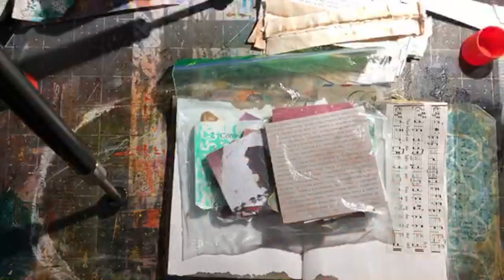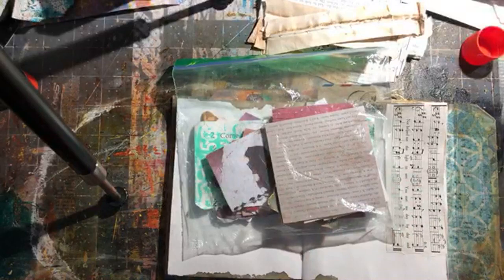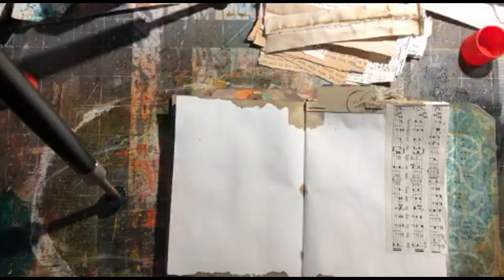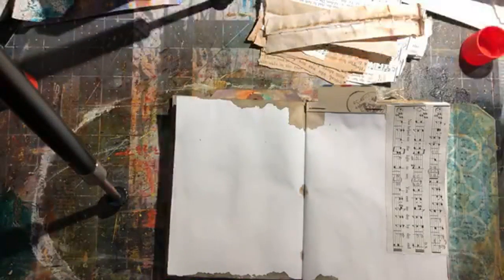I've also got some ephemera pieces. Some are just some colored papers, like some of my hymnal pages. I've also got Tim Holtz stuff, some more Tim Holtz stuff. I've got Tim Holtz paper dolls down here. Basically, anything I could want, I've pretty much got right here. Remind me of that in a week or so when I decide I want to go craft shopping. Got way too much stuff, so I'm hoping to really start using my stash.